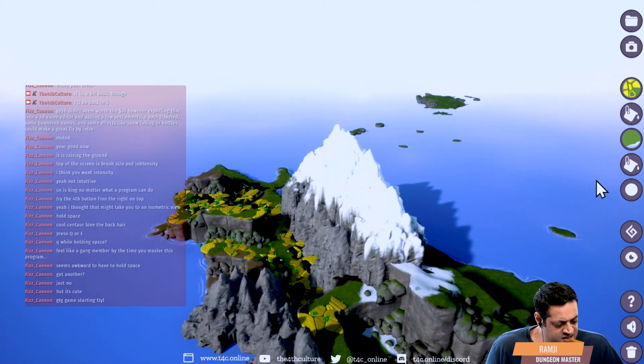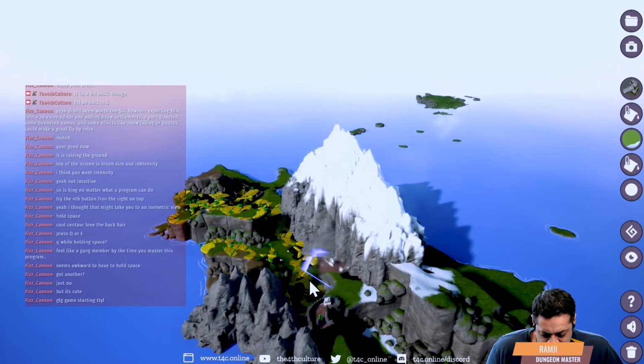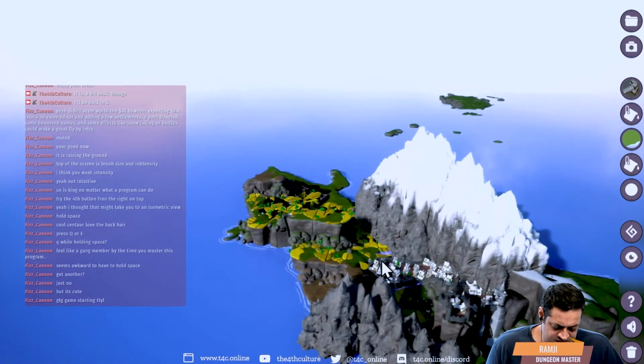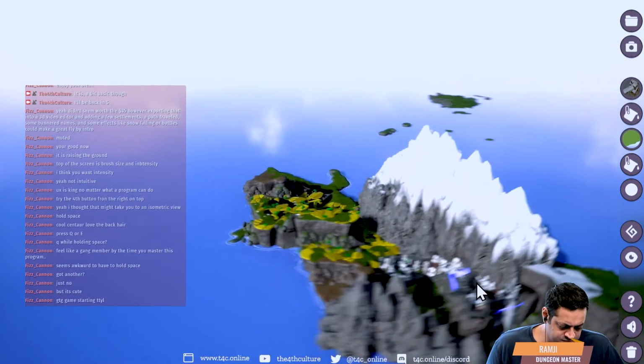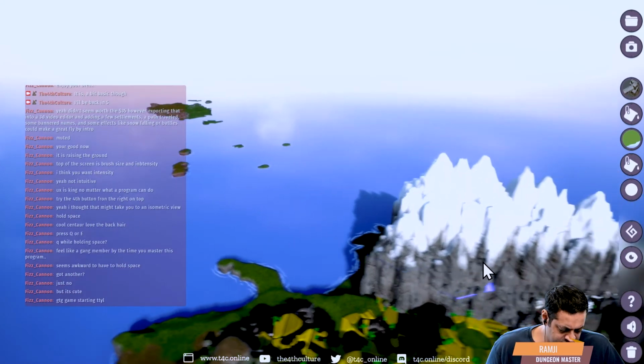Cool, so now let's get our city in here. There's different city options. Let's go here. Oh, hey, look at that. It's our little mountain city. It's almost alpine, isn't it?